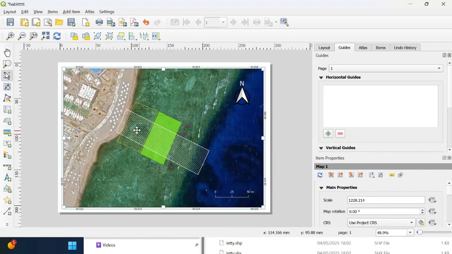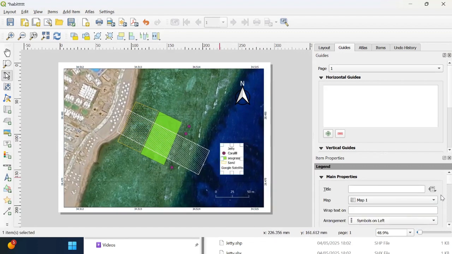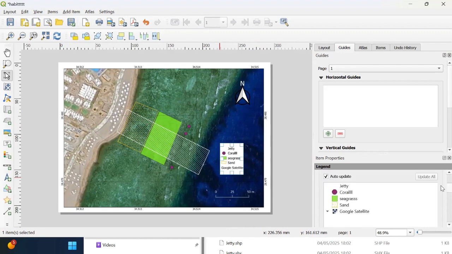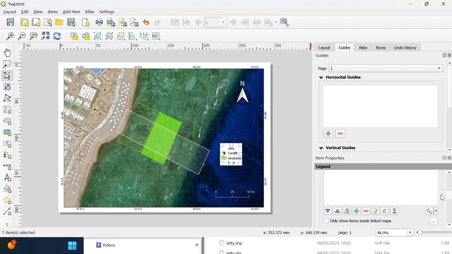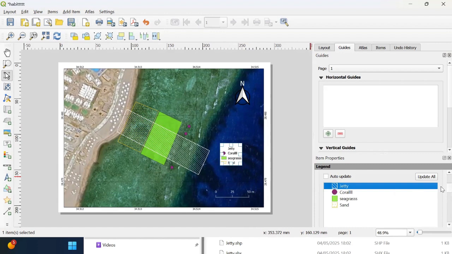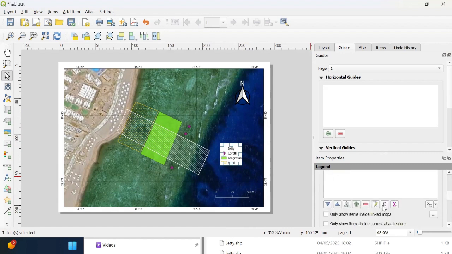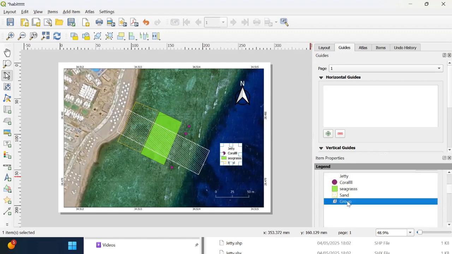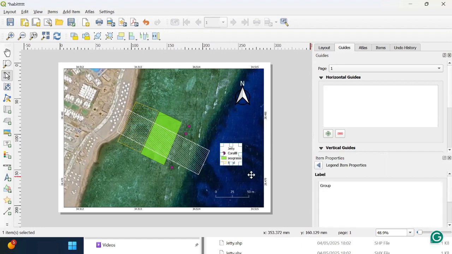Okay, please. So now we need to add the keys. Okay, now we have here this keys, but we need to adjust a little bit. So unselect auto update, and then we need this base map to open. Just leave this here, and we can add something like this. We can write here, we go.